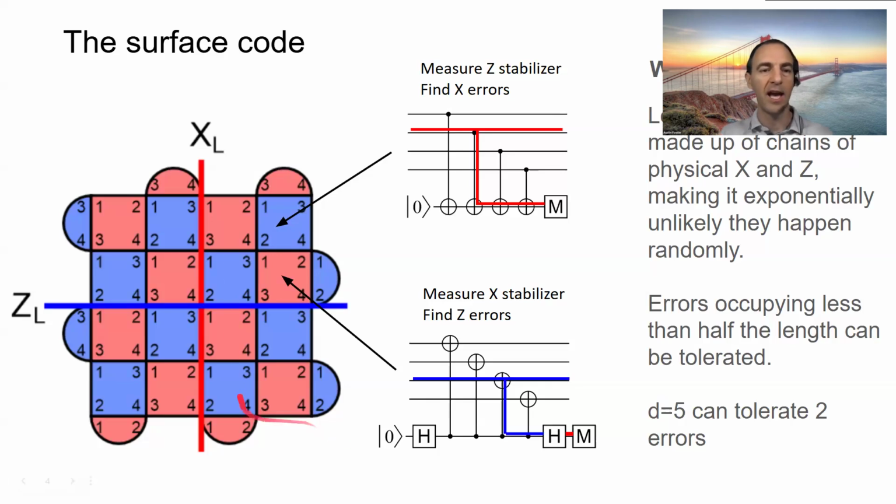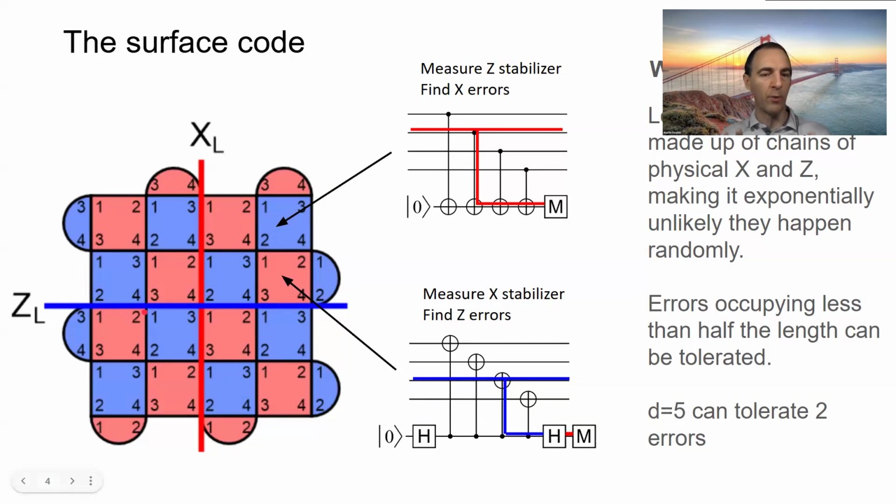Another interesting consequence of all these checks going on is that you have these logical operators. So a chain of bit flips from top to bottom is not an error in the sense that it's what we want to do. It's a logical operator. This will flip our data. So our logical 0 becomes a logical 1 and vice versa. Same here. If we apply Z operators from left to right, it doesn't trigger any, hey, there's an error nearby. This is a logical operator. It changes our underlying data.